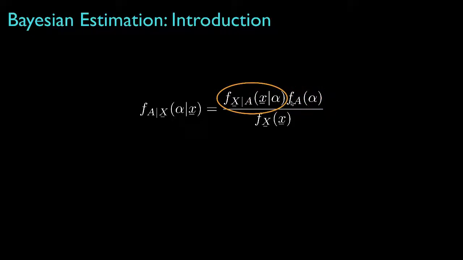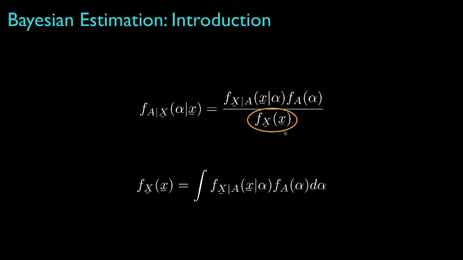Another term is the density for the observation conditional on the parameter. Now this density is equivalent to the likelihood for maximum likelihood estimation when we treat the parameter as deterministic but unknown, and its specification describes both the deterministic and random manner in which the parameter influences the observation. The last term, in the denominator, is the unconditional density for the observation, and it is evaluated by integrating the product of the likelihood and prior densities. Therefore, in principle, the posterior density is completely specified by the likelihood and the prior, although evaluating this integral is sometimes a difficult task.